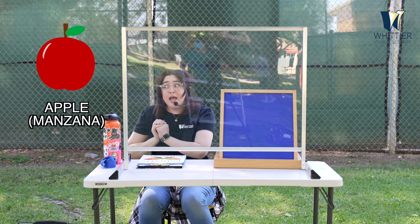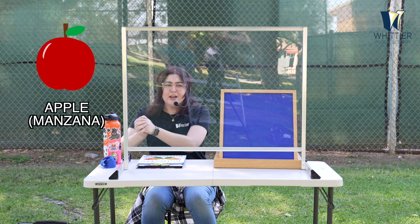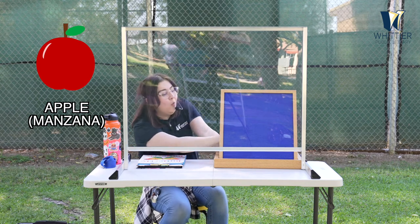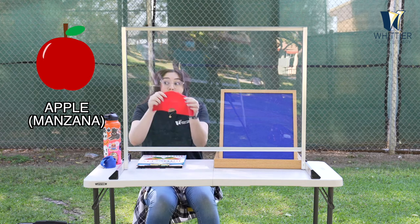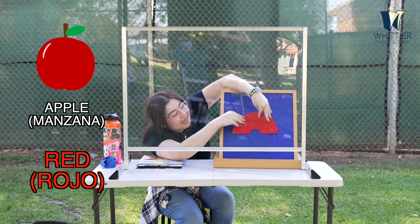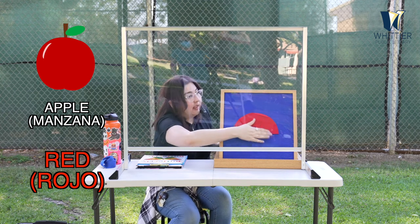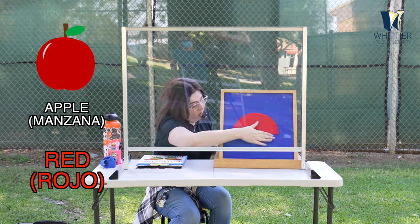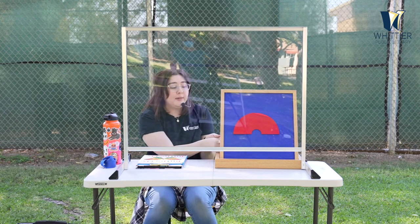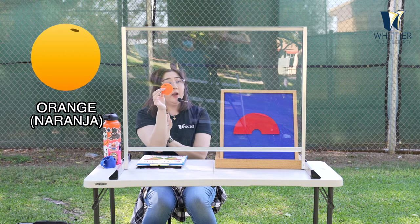And you're going to stir it and stir it and stir it a lot. Take it out, and what will it be? The prettiest red I ever did see. Red, rojo. Thank you, Miss Yvonne. All right, our next ingredient for our rainbow stew is an orange.